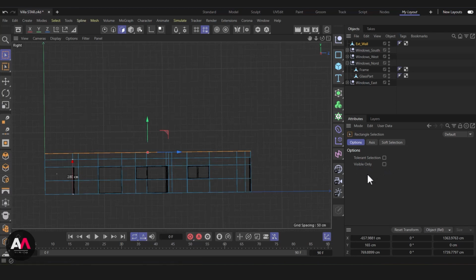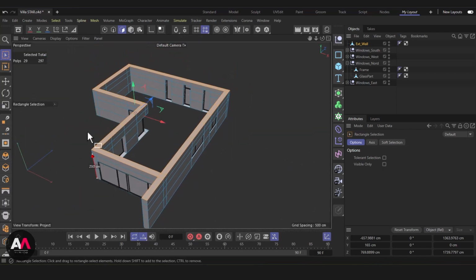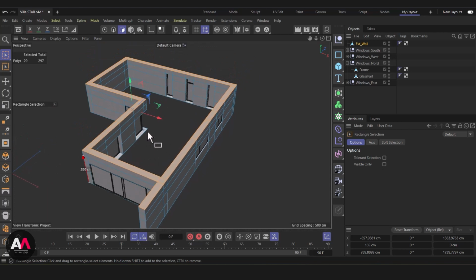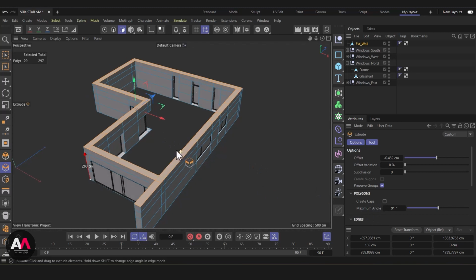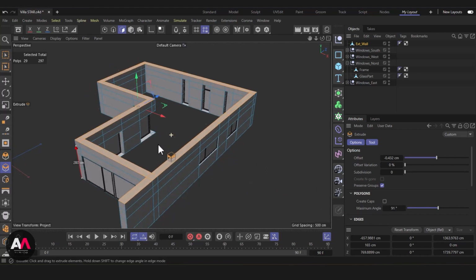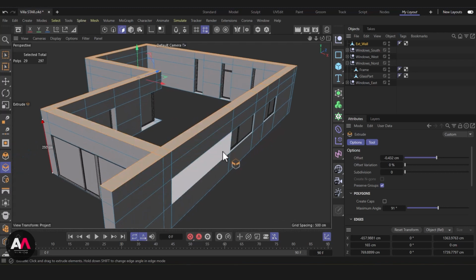And be sure that the visibility is off, because we also want to select the non-visible polygons in the background. So now see that all the polygons on the top surface are selected, and we can extrude them with the create cap off, because we don't need any extra cap at this position.